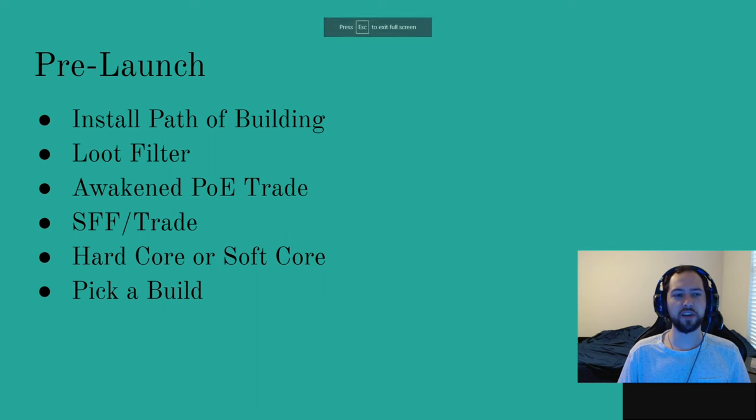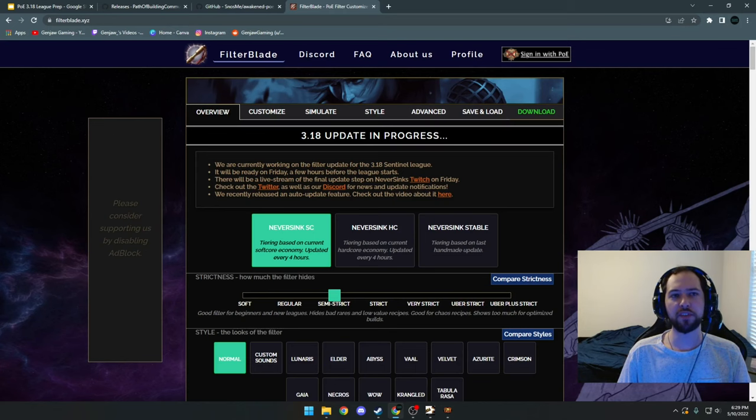The next one we're going to cover is loot filter. Now, a loot filter in Path of Exile is very necessary because the default loot display in the game is pretty bad. So the loot filter that I recommend is FilterBlade. It's the easiest to use if you don't want to make your own filter, which by the way, you can do as well. I'll not cover this in here, but if you're interested in things like that, there are video guides out there for this.